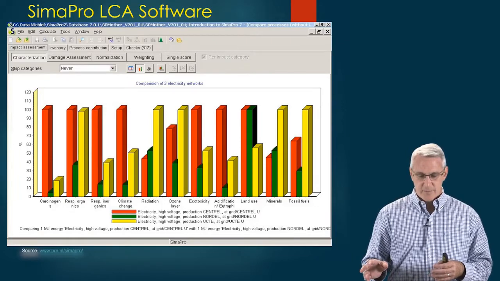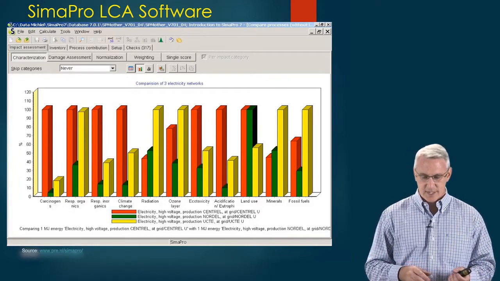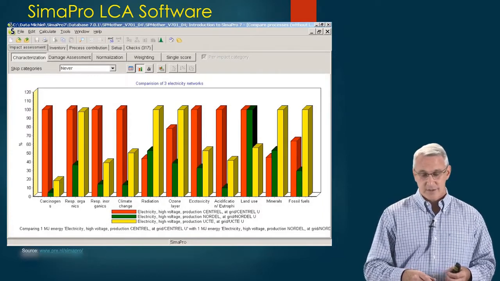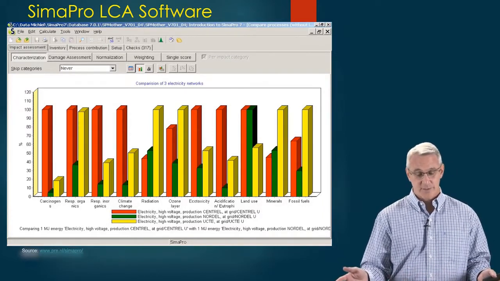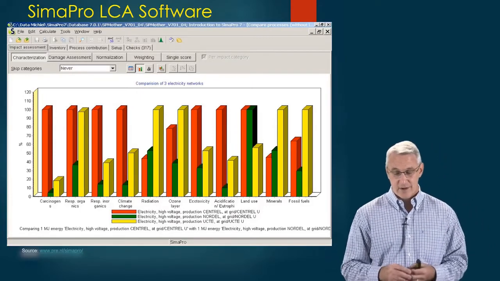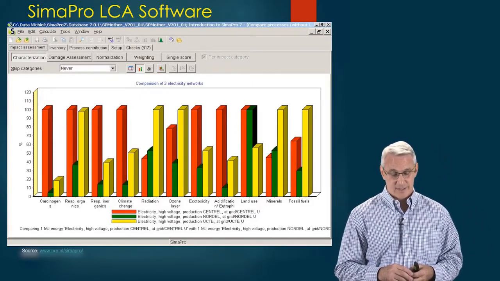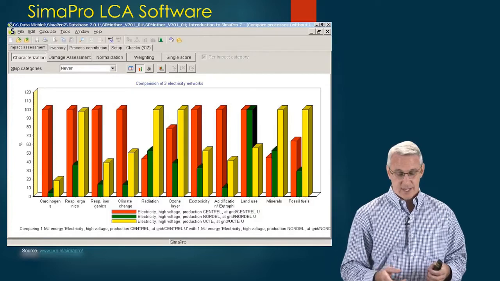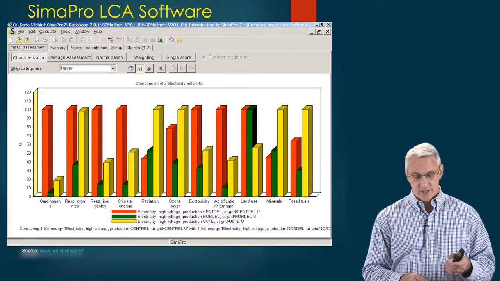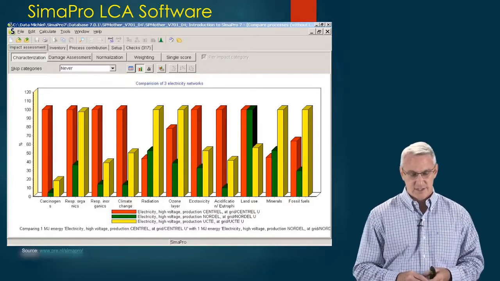And if we look at them, let's say we're looking at the central, that's all the red bars. And of the red bars, you can just at a quick glance when you're looking at data like this, we've got 4, 5, 6, 7 that are at 100%. So they're having a dramatic effect on land use, acidification, ecotoxicity, climate change, inorganics, organics, carcinogens.